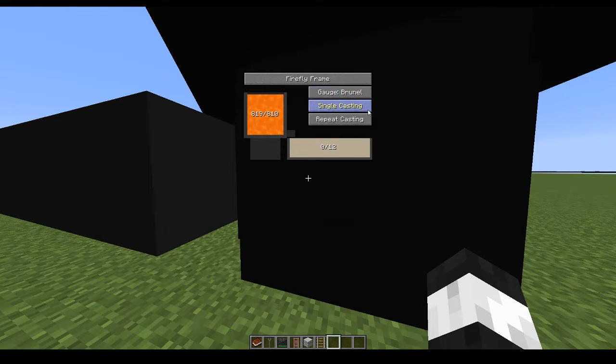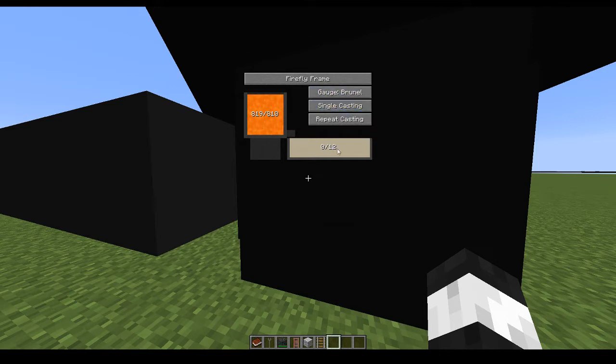So this is Brunel gauge, and again, as of the moment, you can craft all of these for whichever gauge you want. We are currently working on gauge locking various locomotives, so that it will only be available for that specific gauge that was intended. We do not currently have that at the moment. But I'm crafting this for the gauge it was intended, which is Brunel.